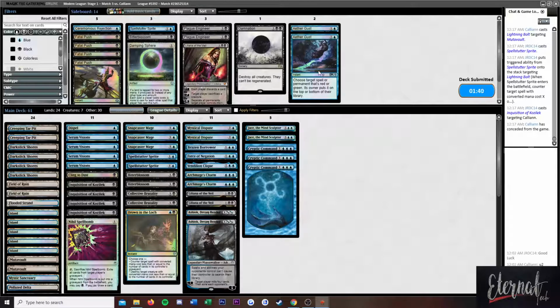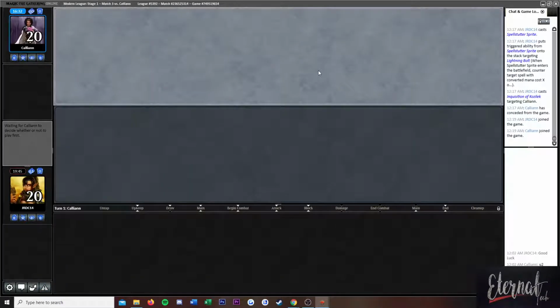Oh, you know what? I'm dumb. I was into the Mana Leak. All I had to do was take the Path to Exile. And they were pretty much backed against a corner, because they were so low on life at that point.